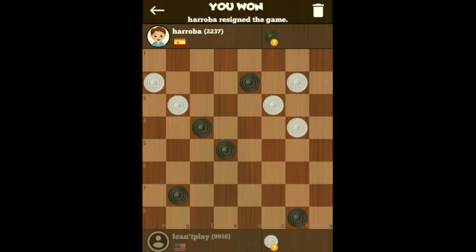Okay, so now I'm going to chase after this checker here. Oh, wait a minute, it might be better just to move here. No, I'm going to chase after this checker here. No, he moved out of the way. All right. So now let's just go after this one instead. So we have 5 checkers each.